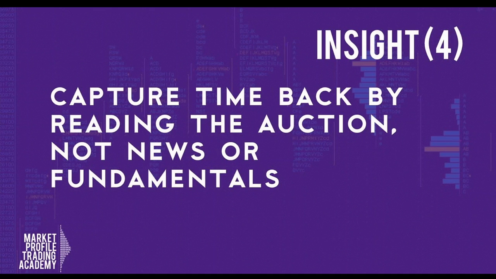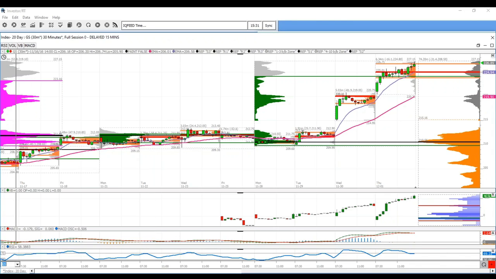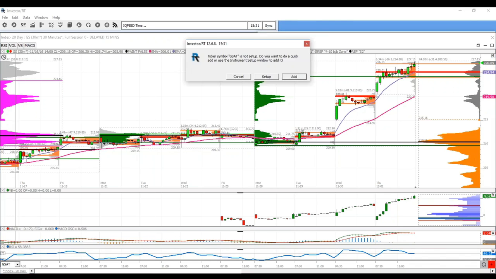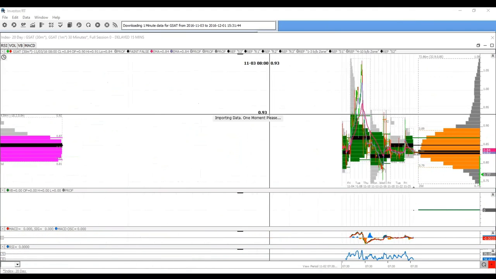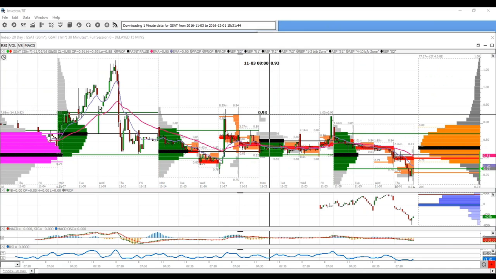And this is where I kind of have to chuckle. I got a buddy of mine. In fact, I want to look at this chart. And I'm going to send this webinar to him later because I think this is just hysterical. So he's looking at GSAT. I don't even remember the name of this company. There's some kind of satellite company. They're a telecommunications company, and he is reading all of these briefs on the FCC and what they're going to approve, this company's technology and all that kind of stuff.